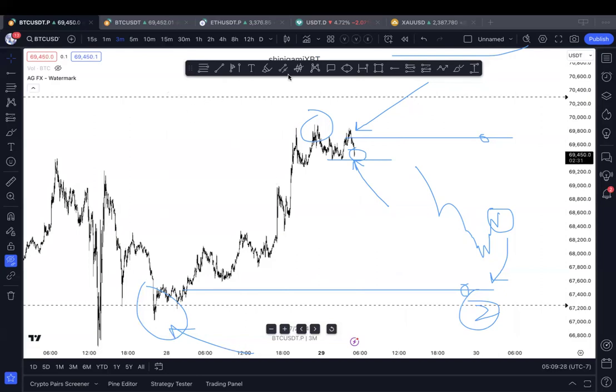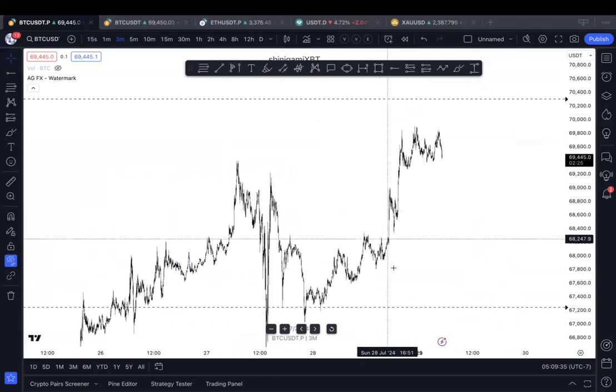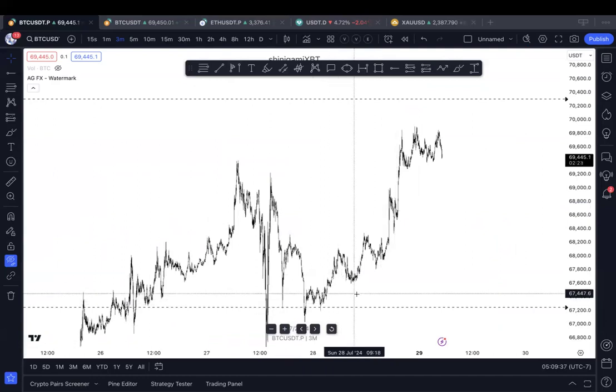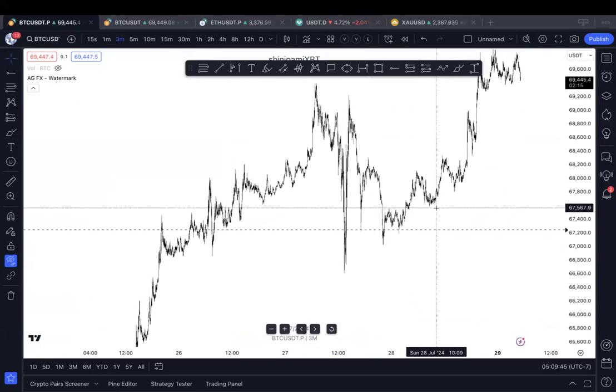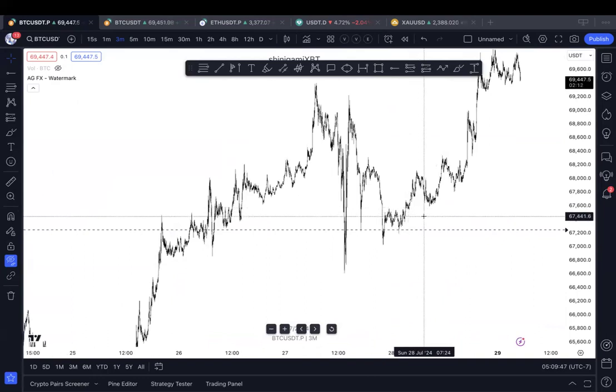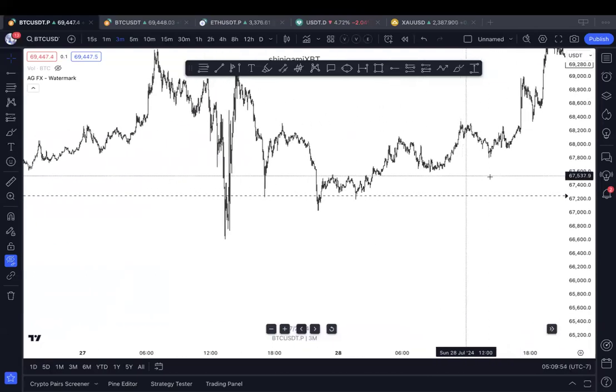Shinny, yeah, you took a long from 67K the other day, on the 28th around here. Could you explain the low hold there? Because quite often you don't get a breaker structure, you just get the low hold, and it obviously looks bearish until the low does hold. How do you determine that you're definitely going to take that long?